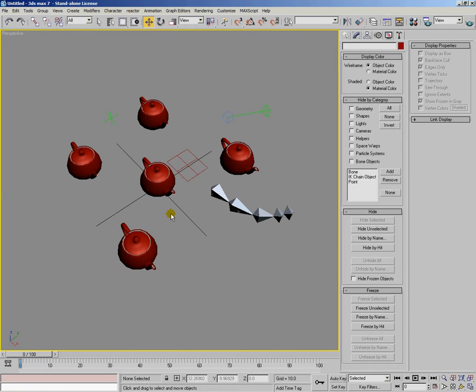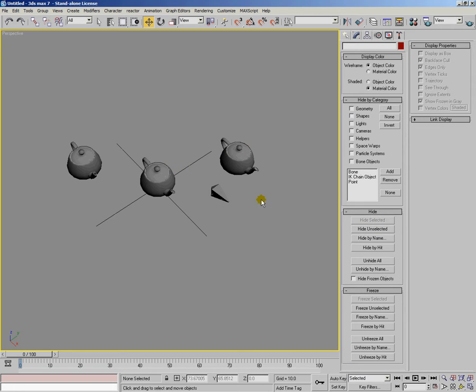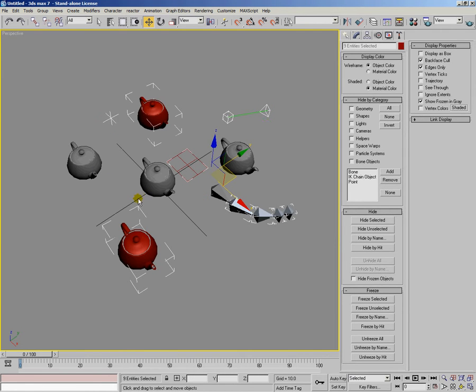So let's actually do that. Let's get this teapot, and I'm going to freeze that. And you can see when it freezes it, it makes it grey. I'm going to freeze this bone here. Let's freeze this teapot here, and then freeze this teapot here. Now, if I select all of these objects, you can see with the selection brackets that I've selected everything apart from the frozen objects. And if I hide, I'm just left with the frozen objects visible, and that's because I couldn't select them because they're frozen. So using freezing is a very cool way of optimizing the display in your scene.